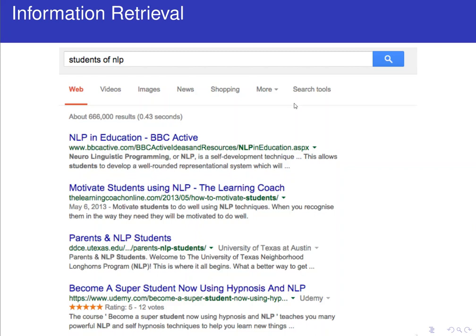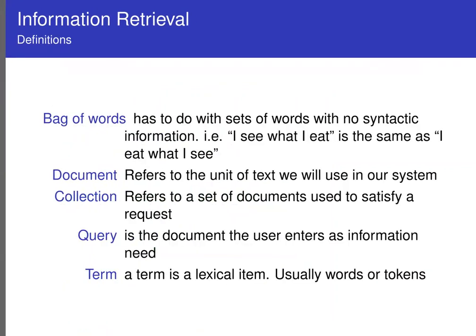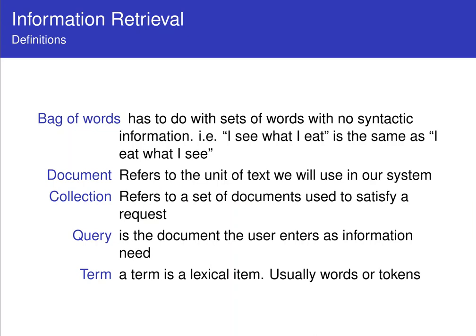Now, one method of doing this is by string match. But sometimes not the exact same terms that you're looking for are present in the query. So for example, students of NLP, an article of NLP education can also help without mentioning the word students. So let's see how this is formed. First, we're going to look at a few concepts in information retrieval.